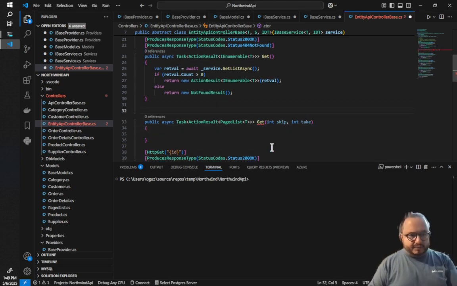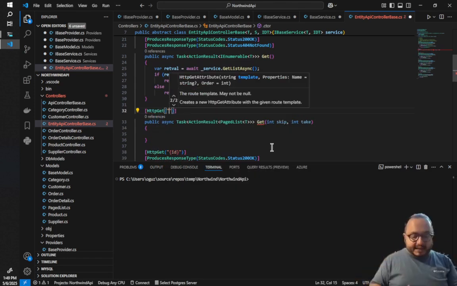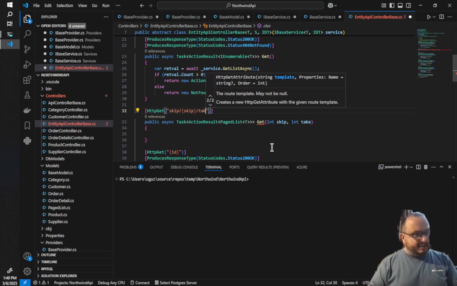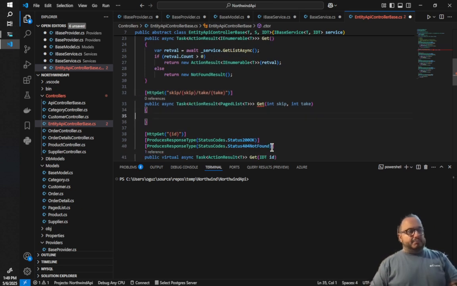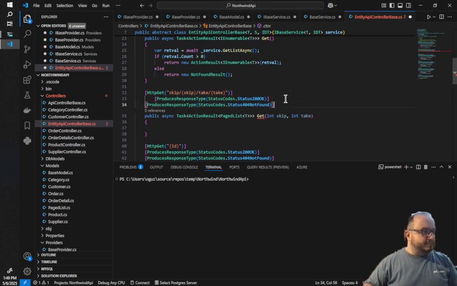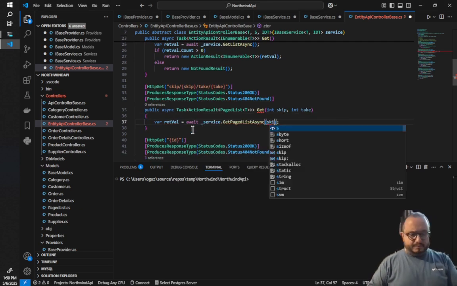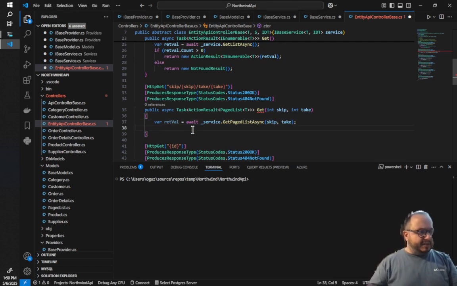Let's put the attributes, like it needs to be an HttpGet method. I mean, we are getting something, and we can write like this. We have the controller name slash skip slash, we will give a skip parameter here like this, then slash take, and take an integer as a take parameter. I mean, you could also give different routes, but this is very nice right now. Now we can also pass skip and take like this, because we have already implemented the GetPagedListAsync in the service.